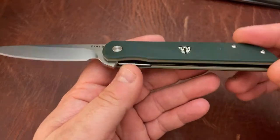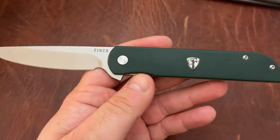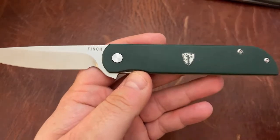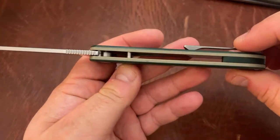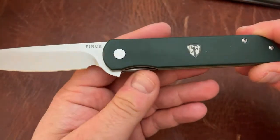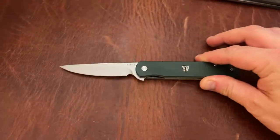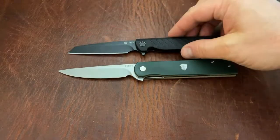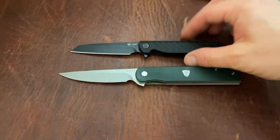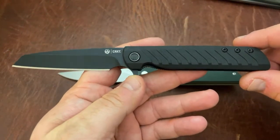And this is a really cool knife. I don't have my flashlight with me here, but this actually glows in the dark right here. And it comes in a few different colors. The G10 on here is fabulous. The blade on here reminds me a lot of the LCK. A lot of you guys know I'm a very big fan of the CRKT LCK as a really good budget knife. This is the Ruger version of it.